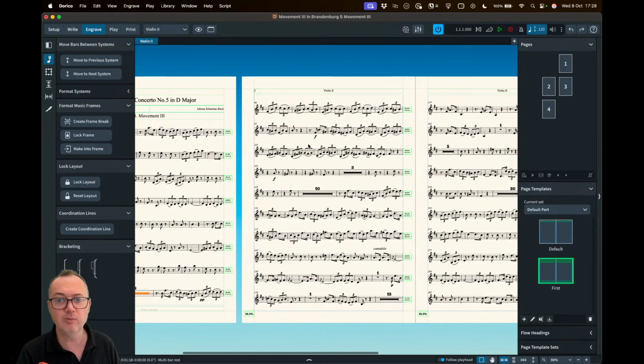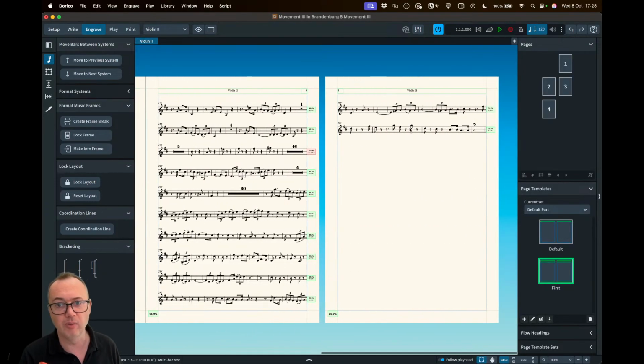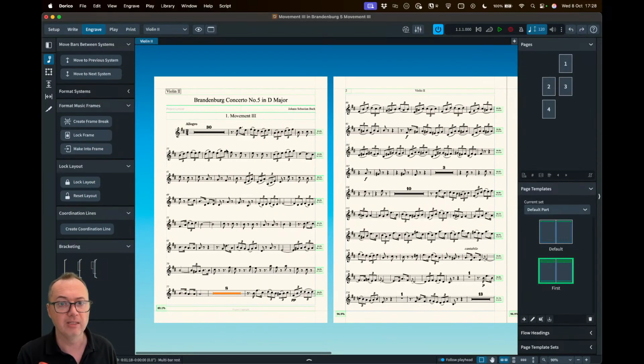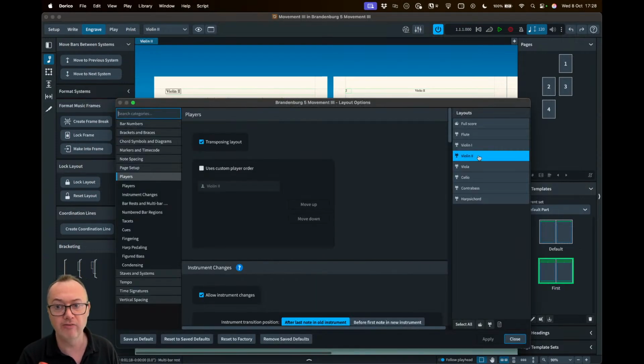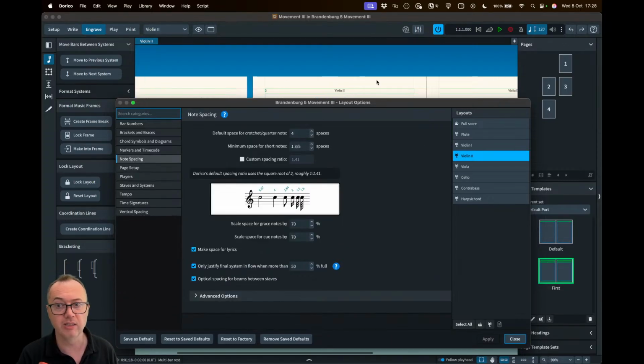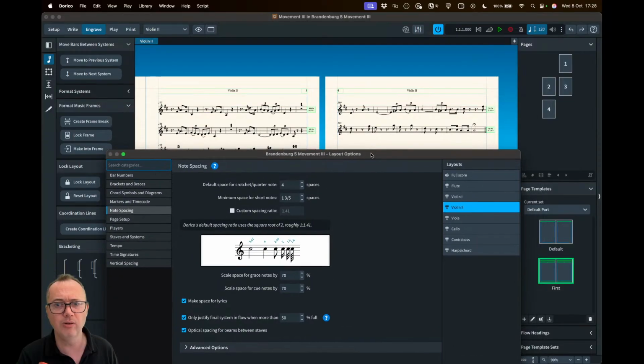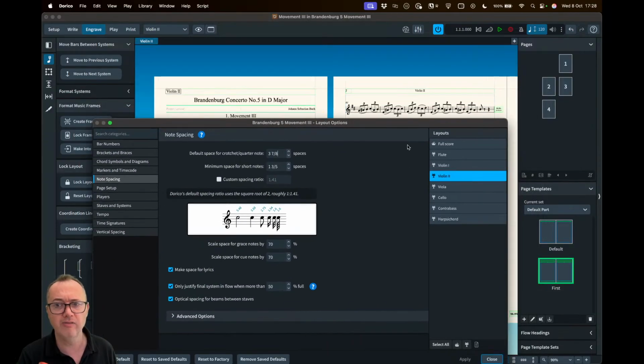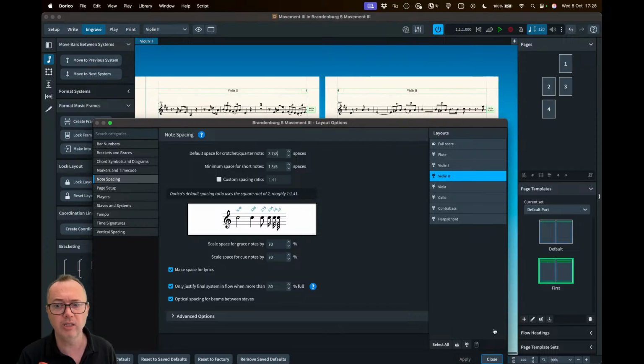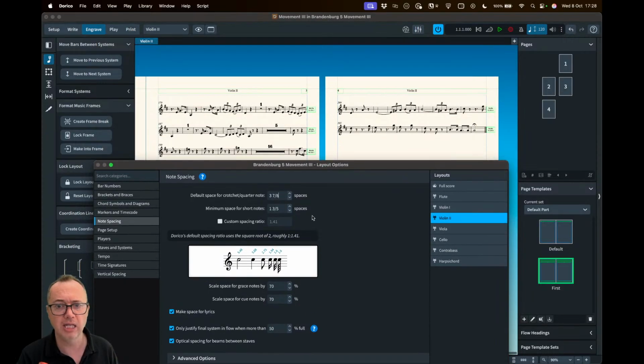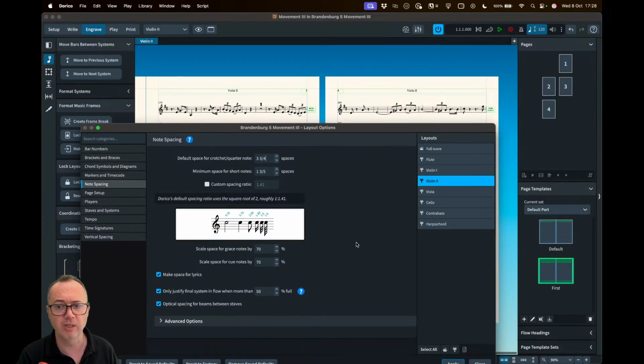I would say for this one, for example, with two systems hanging over here, the first thing I would do is adjust the note spacing. Presuming we've sorted out all of this space and everything else, to look at a part, and we're looking at violin 2 now, I would just go to note spacing to start off with. We're already on 4 pages. If I just nudge this down a tiny bit, then can I fit this onto, oh look, I've got slightly fewer systems happening.